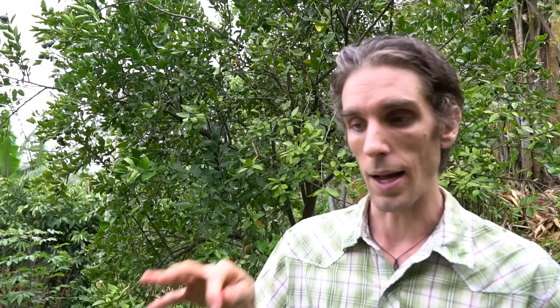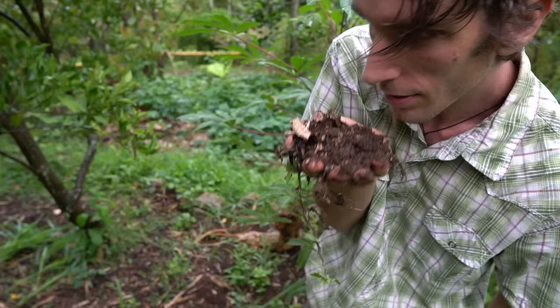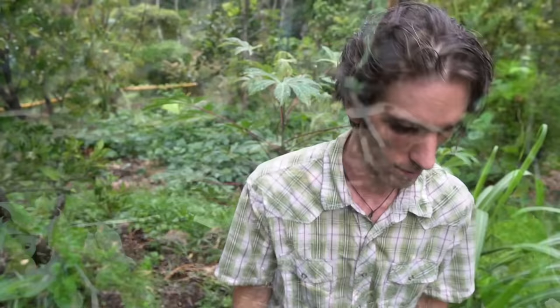This was all grass about seven years ago and we started terracing it out. There are terraces going all the way down so the water slows and sinks, sediment builds up, and the soil — which was pretty bad — is now almost good enough to eat, it's so alive. If you plant a lot of nitrogen-fixing plants you can really speed up the process. We've been on the land seven and a half years.